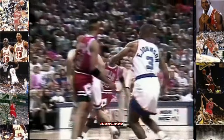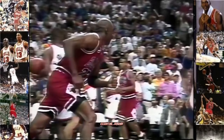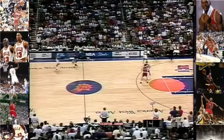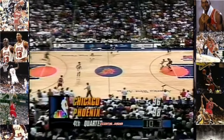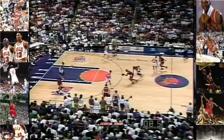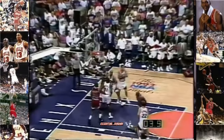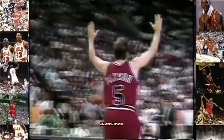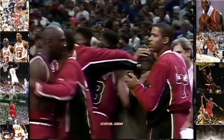Looked up the floor, saw a clear path to the basket. Nobody moved over to stop him. They certainly didn't want to foul and give him a three-point play, so he scores and uses very little time. It has come down to this possession. They want Michael to get a full head of steam, try to keep him in the middle of the floor. Well, Pippen got the step. Here's Paxson for 3. Yes! The Bulls take a 1-point lead, and Phoenix calls for time with 3 and 9/10 seconds remaining.